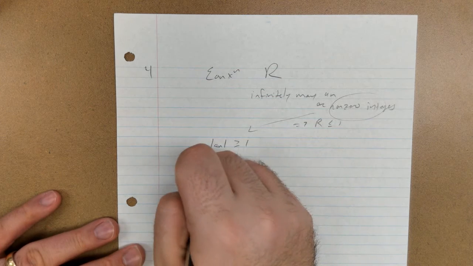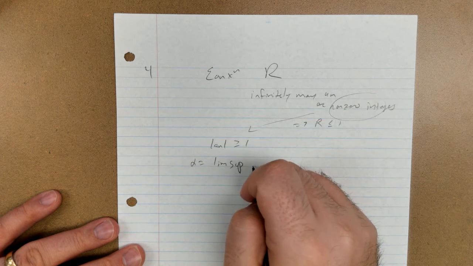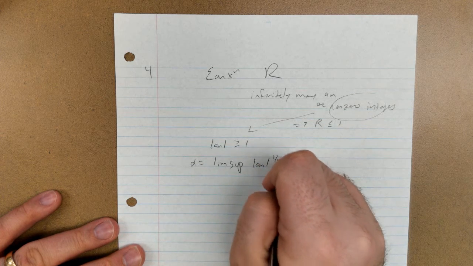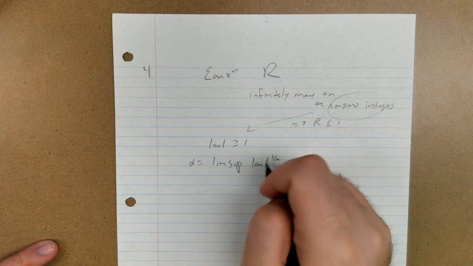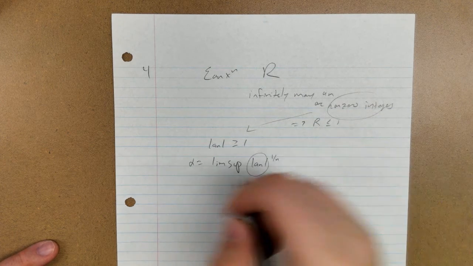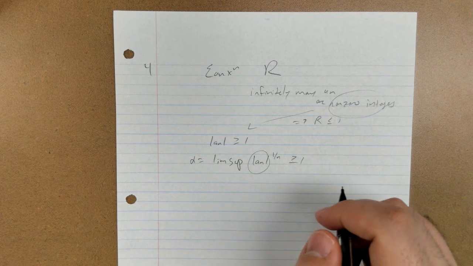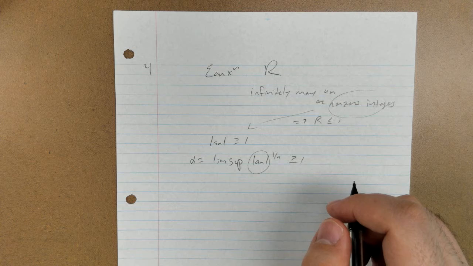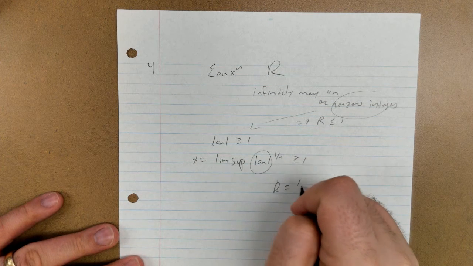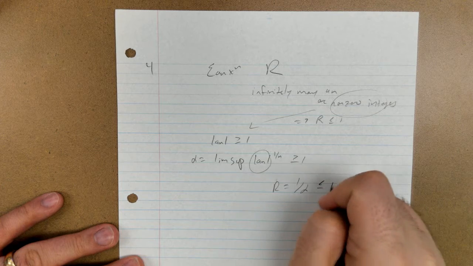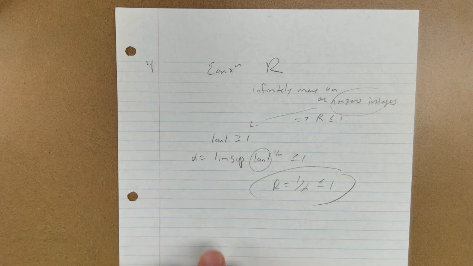So alpha is, if we do the root test definition, you take the lim sup of these. Well, all of those are going to be greater than or equal to 1. And then we take the nth root, they're still greater than or equal to 1. So if you do the lim sup, that stays greater than or equal to 1. But remember that the radius should be 1 over alpha. Since alpha is greater than or equal to 1, this is less than or equal to 1. So that's just a quick application of the root test.